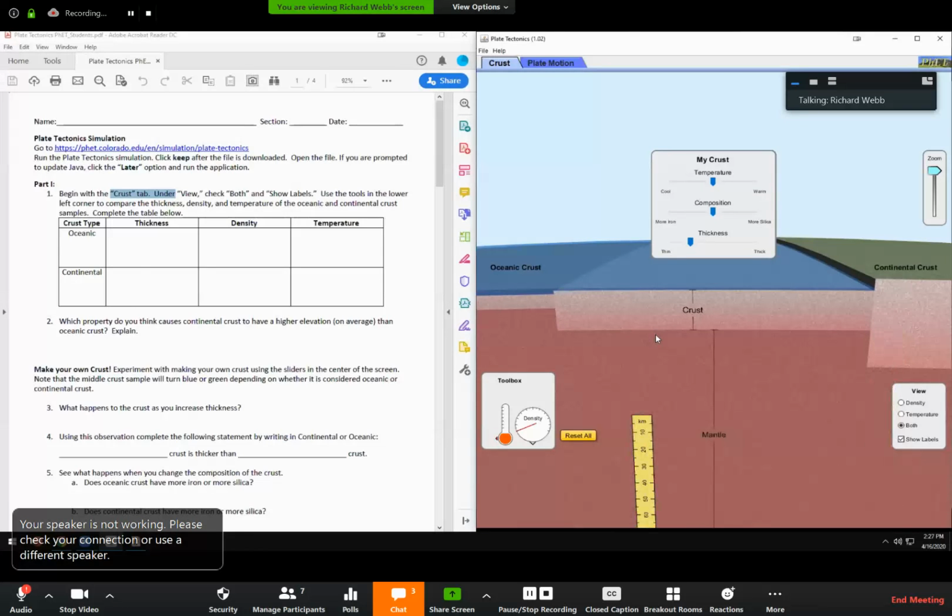Next, we're doing density. So the density thing, just make sure that that arrow is in the oceanic crust and then read what the gauge is. It's analog, so you have to actually count your way around. The dark marks are ones. So, that's 1, 2, 3, 4, 5 is up here at the top. And then over here, so you do it on both and record it.